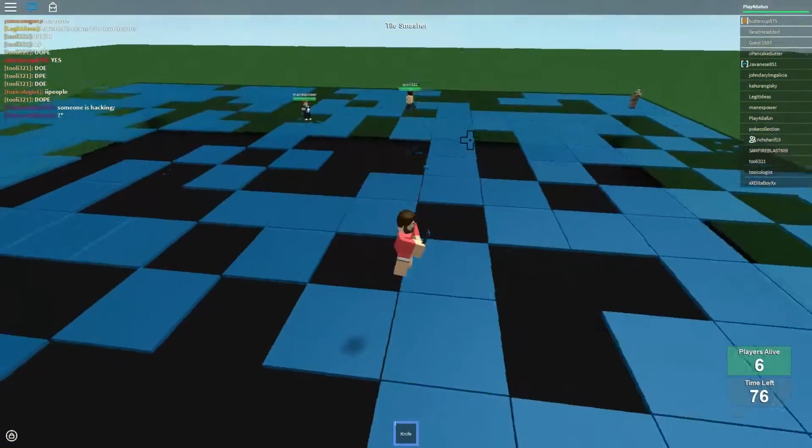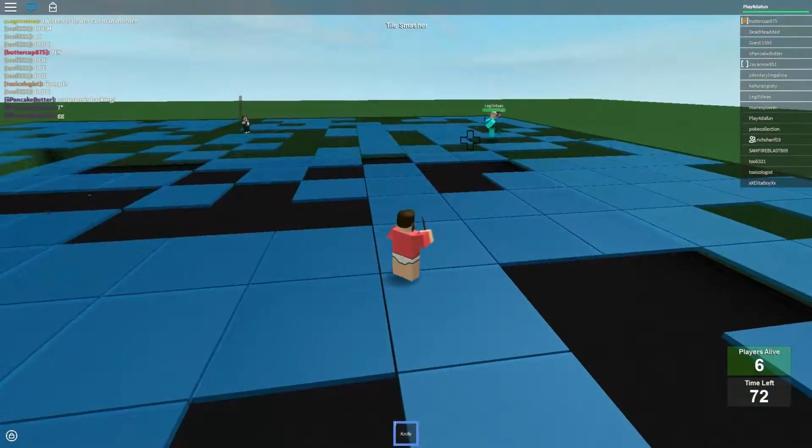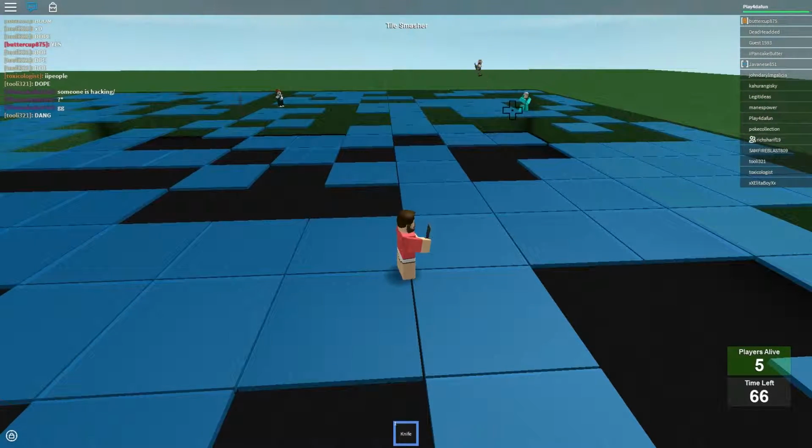The first strategy is to always stand on 4 or more squares at once, obviously. Once 2 or more of those tiles break, you want to find another set of 4 squares. You also want to stay in areas with a lot of unsmashed tiles, so that means avoid the middle and the corners, because if you stay in the corners, there's a higher chance of being trapped.